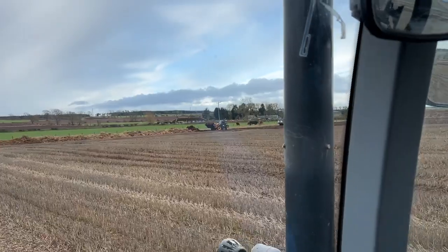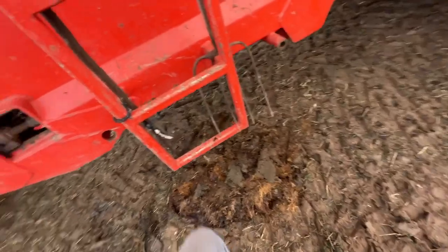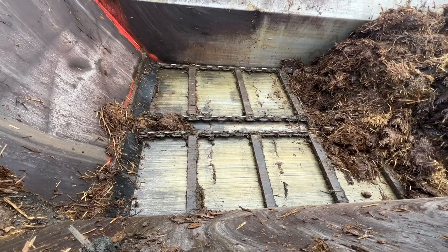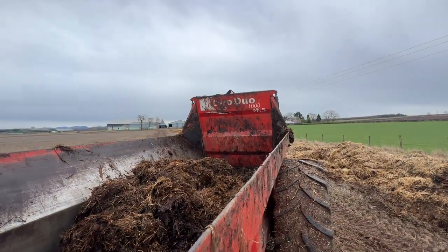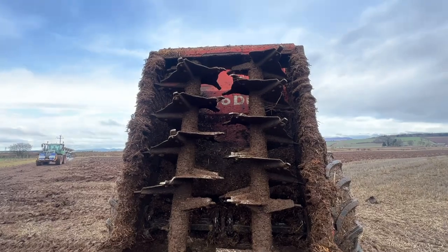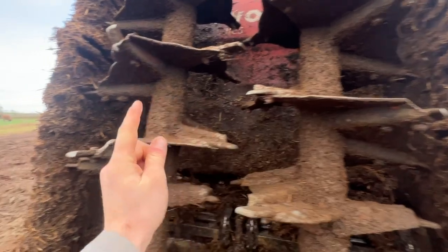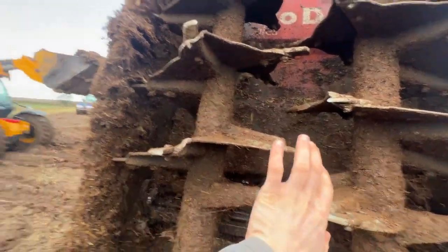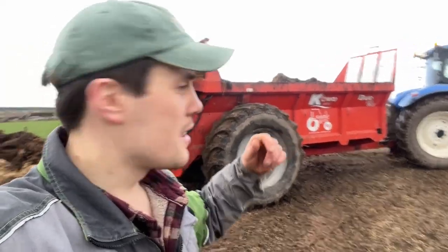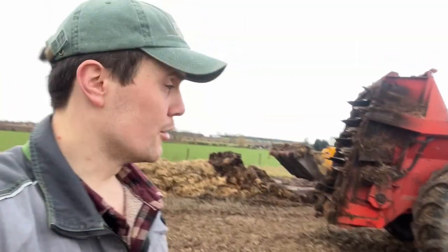Right, we're off — first load. Dad's appeared, he's going to come and load me. Those chains draw the bars along the bed of the trailer or hopper right to the end where the beaters are, on the other side of that hydraulic door. These are the rotors — the beaters on the back — they rotate, one this direction, one that direction, drawing material out the middle and firing it out sideways to spread it across the field. This is a higher-end dung spreader; the amount of dung we have to spread can't justify a machine like that — not cheap pieces of kit either.